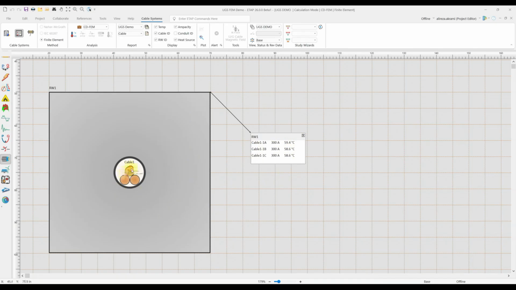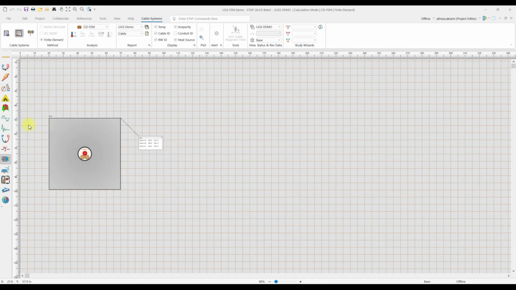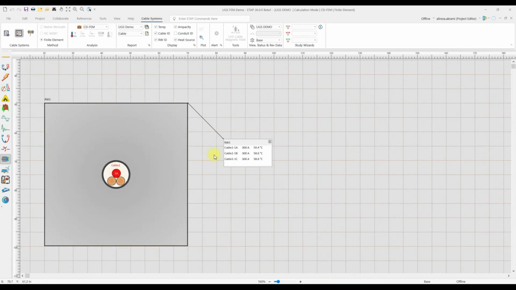The highest is cable 1A, which is the top conductor here, and the temperatures for the rest of the cables are also reported here. As you can see, this interface has been improved a lot.